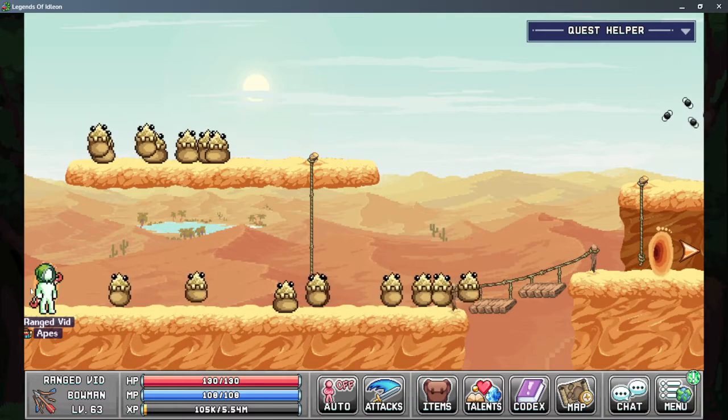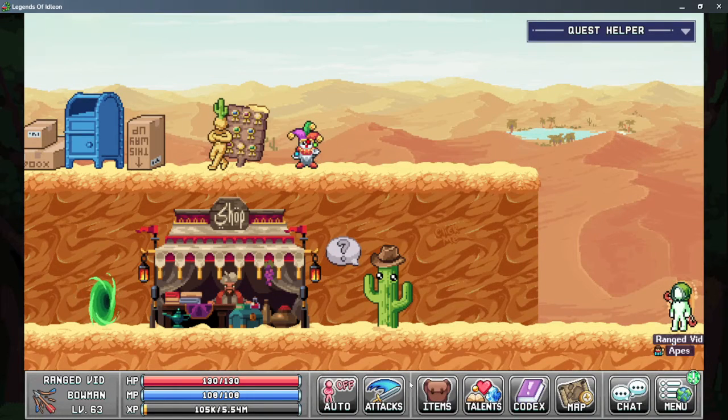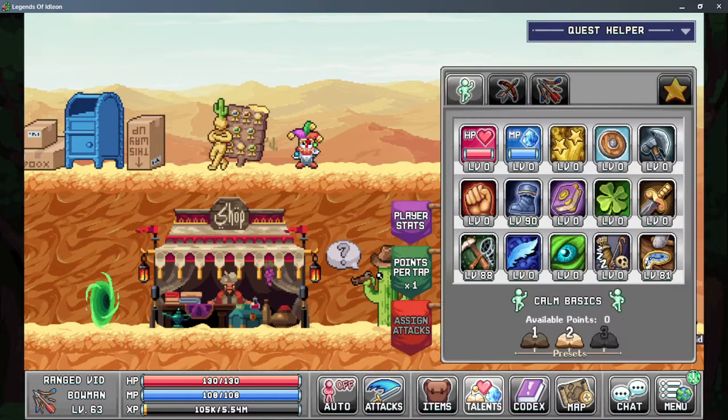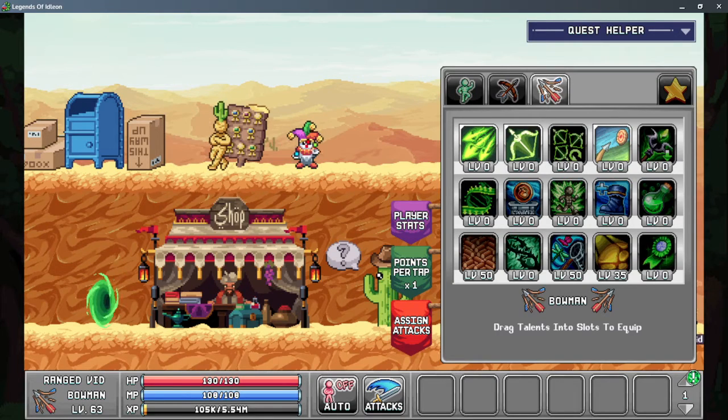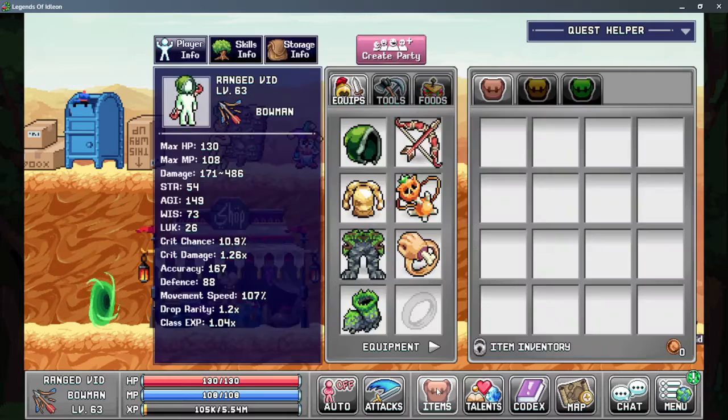Oops, I forgot to assign attacks. If there are any attacks I can put on my talents. Yeah, no. I guess not. It's all idle gains, so I don't have to have any attacks working catching. Interesting. Okay.